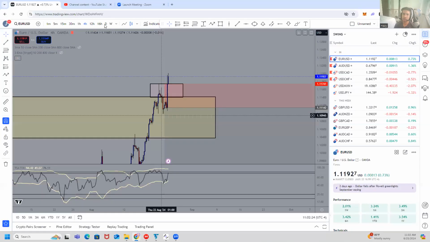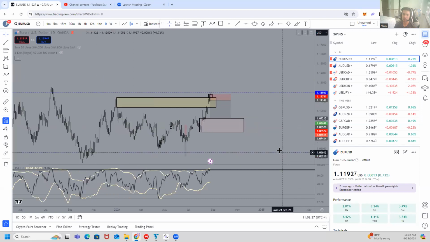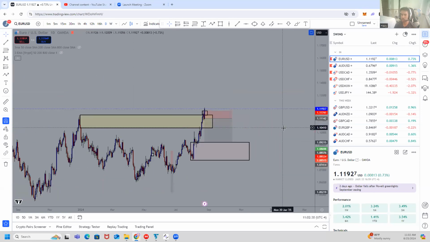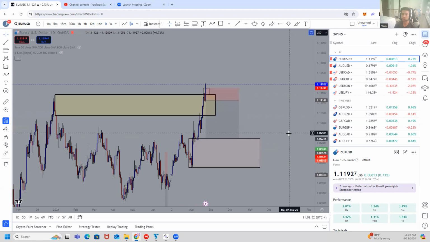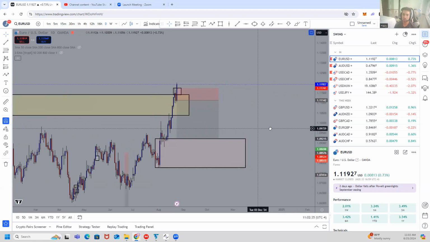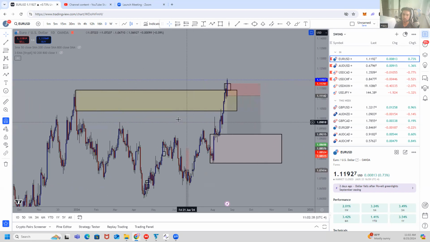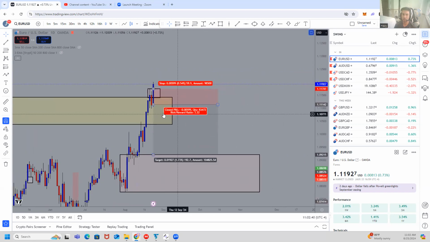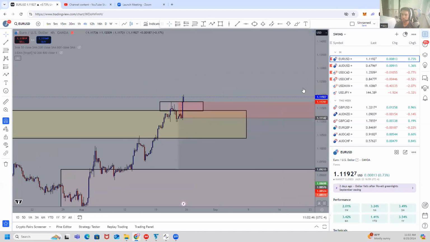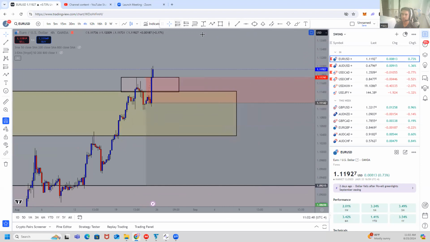As I mentioned in the previous video, there were a lot of things telling us the price should continue to go down. So that's why I took a short last week. We were in a supply zone. It actually gave us a bearish engulfing. I saw that we broke bullish structure, creating higher highs, higher lows, higher high. Then a break of structure, lower low, lower high, bearish engulfing, and that's where I entered the trade.